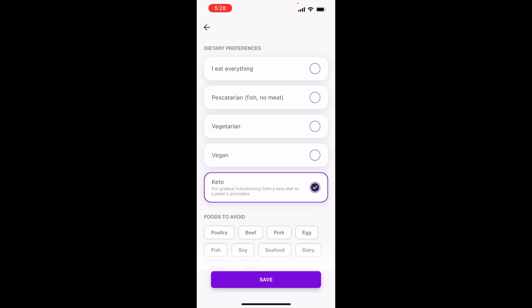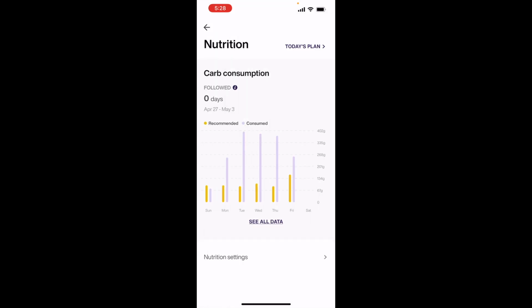So I am going to be following Lumen's principles specifically in regards to macronutrients like protein, carbohydrates, and fats, those amounts. But I figured I'd put it back into the keto mode because if I do that, it's going to be closer to what I want to be doing while I'm transitioning away from that for now, to see how that affects me and my metabolic flexibility. So we'll go ahead and save that, and I'll keep you posted as the days come.